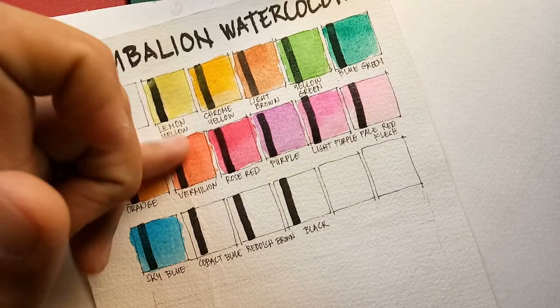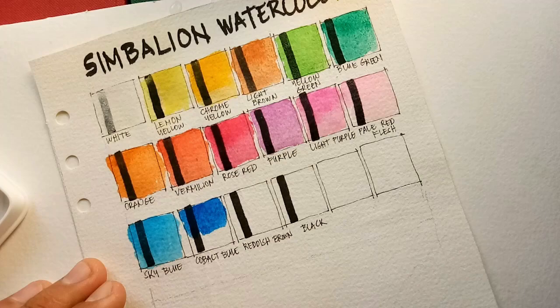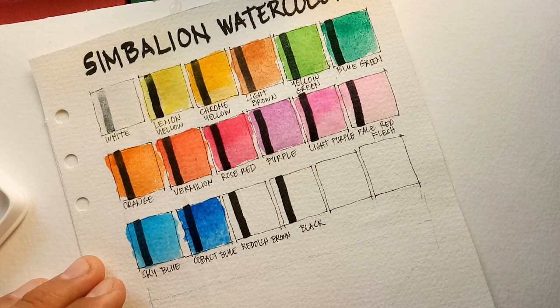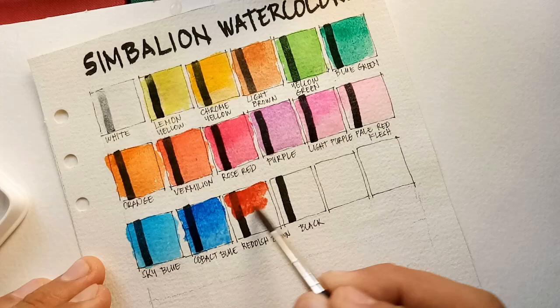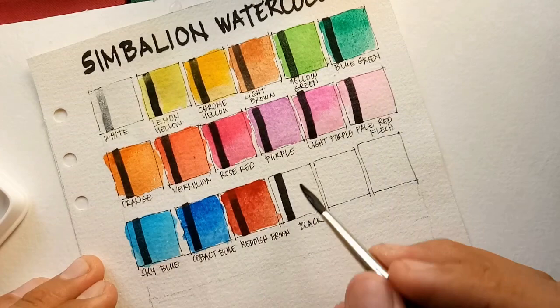Next is cobalt blue. Probably this is a cobalt blue hue because it looks like a PB15 pigment. But it's intense. Next we have reddish brown, which is also very intense, but also opaque. And lastly, we have black.